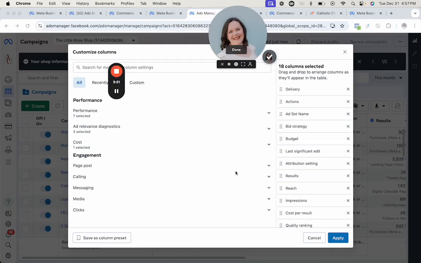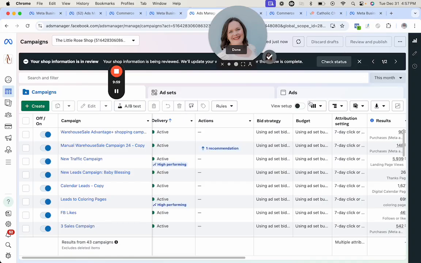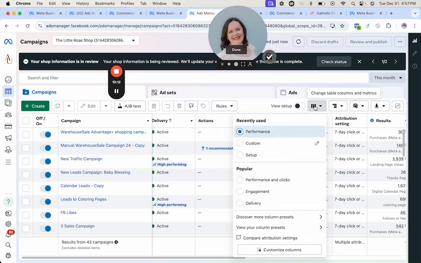The very last thing I want to show you is how to see the performance on your shop versus your website. This is actually one of my favorite things to do because, like I said, this is the low-hanging fruit. This is where I've seen over the last year Meta really, really step up their game in regards to favoring Instagram and Facebook shop, and I've seen an increased return for my clients when they actually go ahead and send people to the shop. So I want to show you how you can see that for yourself.